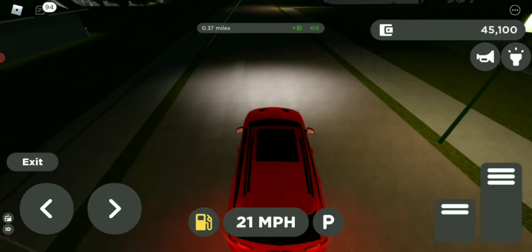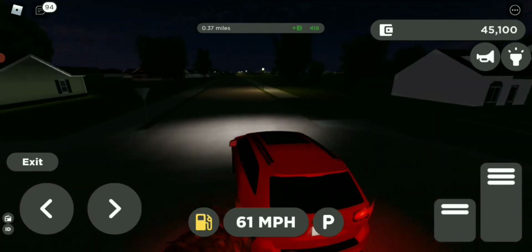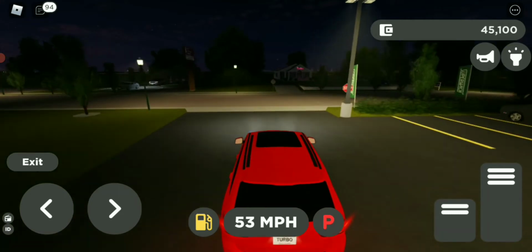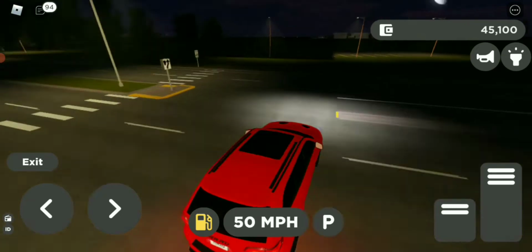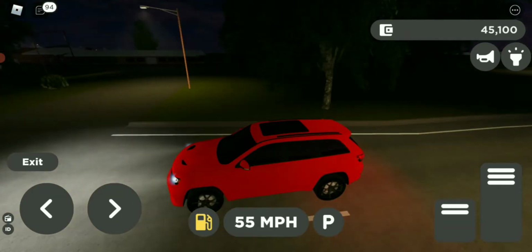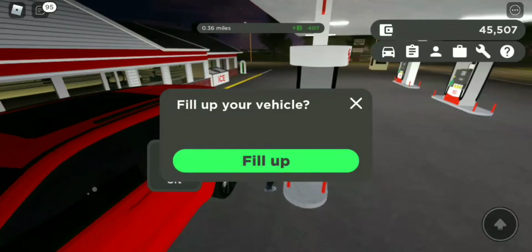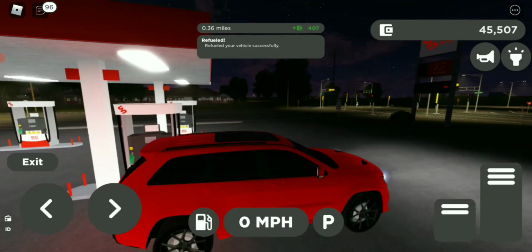I need gas for this thing already? I just got it. Alright, guess we'll get some gas. Let's just go through the emergency door to the subway. This thing can drift pretty good too. How do I need gas for this thing? Screeching so loud, holy crap. Okay, so I'm filling up. Filled up. Alright, let's go home.